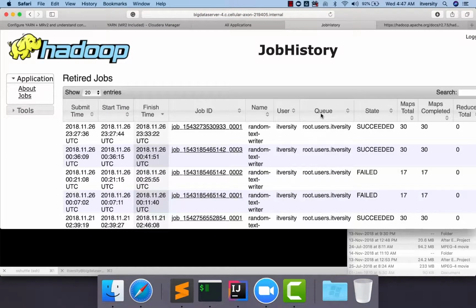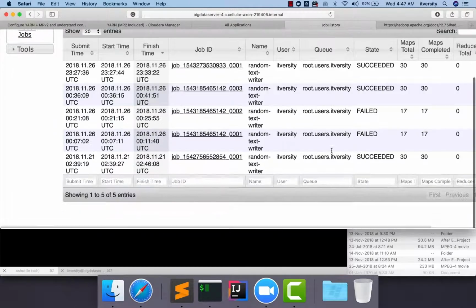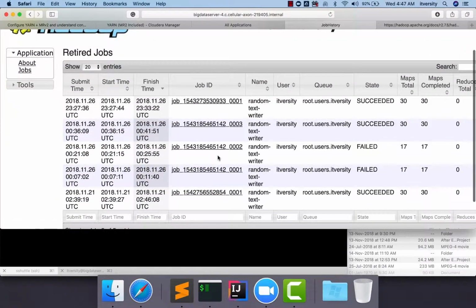Here you should be able to go through the completed MapReduce jobs or killed MapReduce jobs which were submitted earlier, and you should be able to troubleshoot if there are any issues with respect to those jobs. You can see the details here. Earlier we submitted 5 jobs for different purposes, and you can see all those details here. Because of the job history server only, we are able to see this. Otherwise, we will not be able to see the details of jobs that completed in the past.